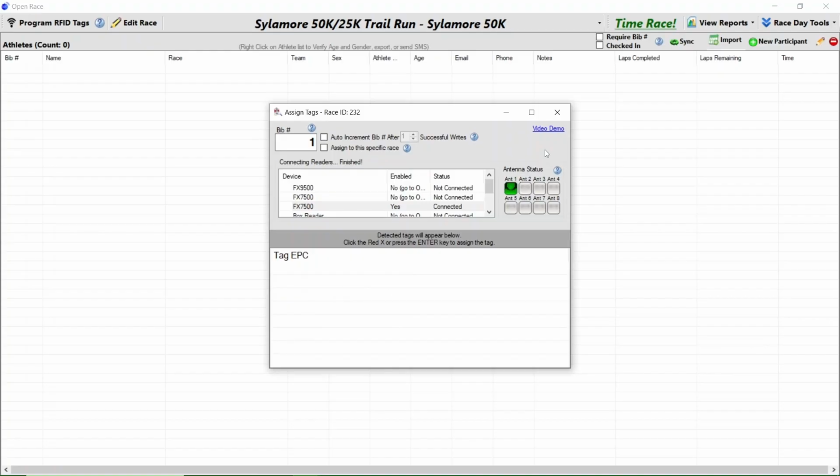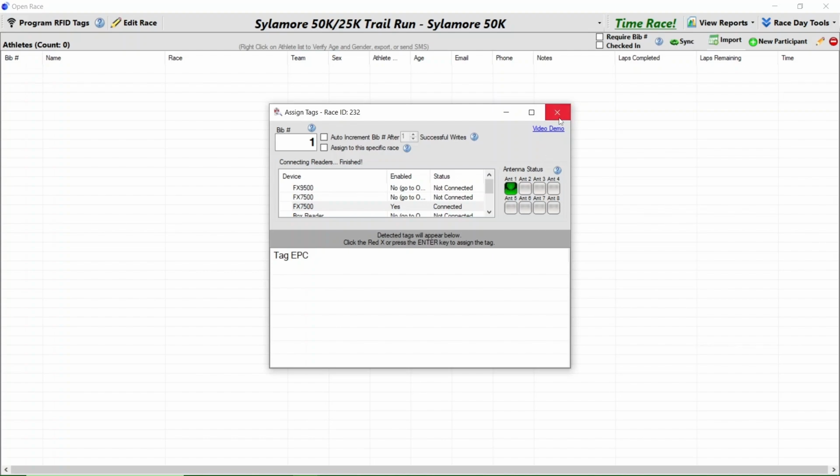And whenever participants show up to check in, I'm going to physically hand them that bib number. So the runner, of course, wears bib number 481. The tag that's on that bib is programmed to 481. Whenever they run through the read zone, the antennas pick up the EPC, return 481 and the date timestamp to the software, and that's how chip timing works.